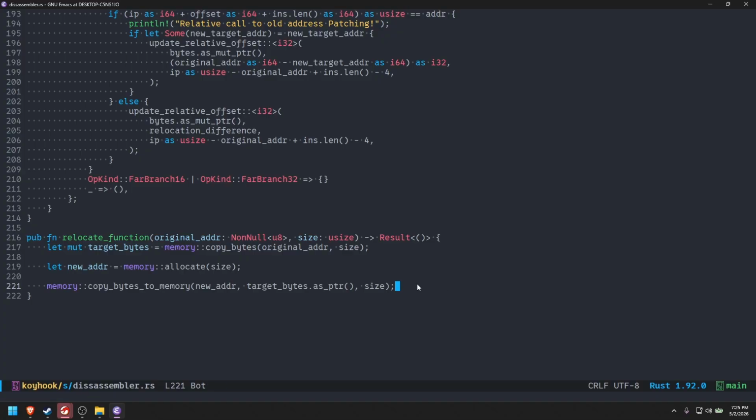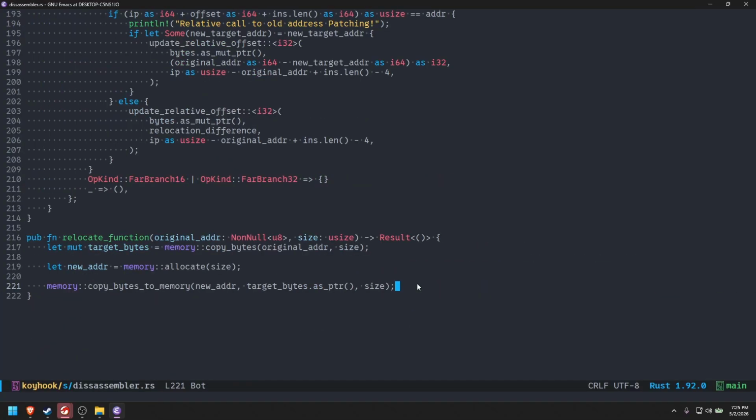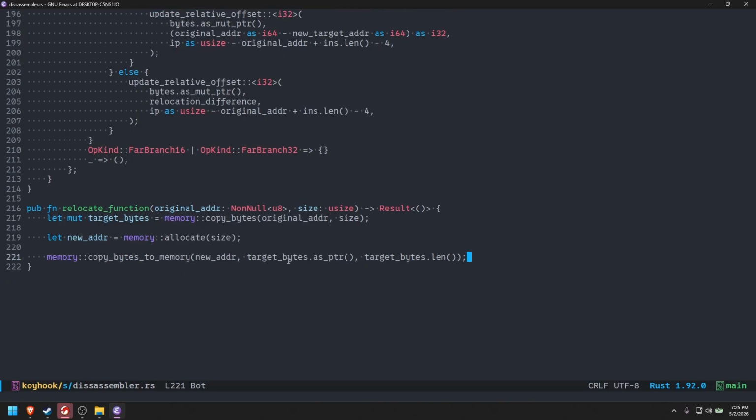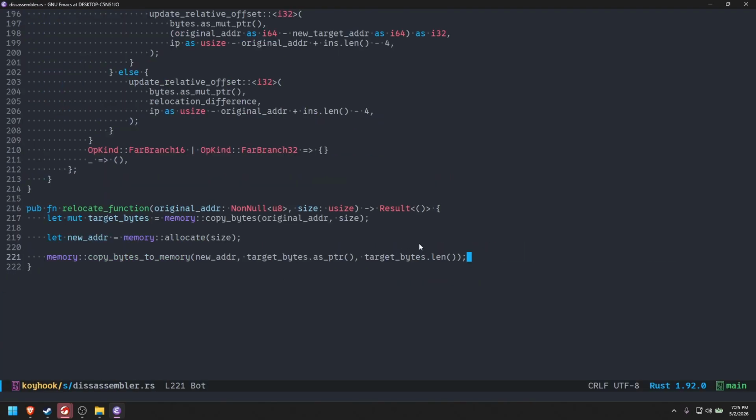So that'll copy bytes to that location. Yeah, that's why I had it like that. Okay. So arguably we can just say target_bytes dot len here just to make it a little bit better. And yeah, that'll copy bytes to that memory location. Okay, so now we relocated the function.